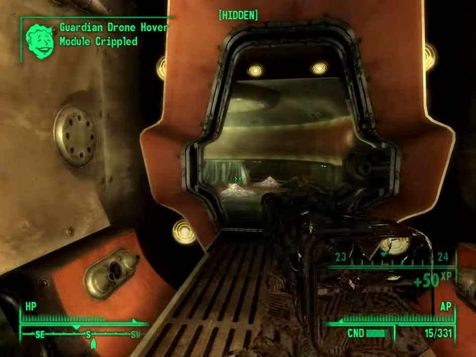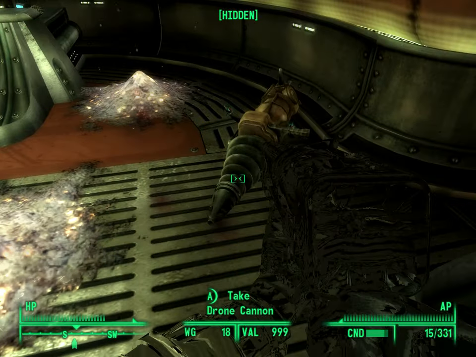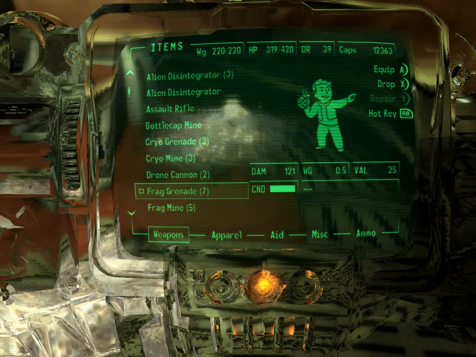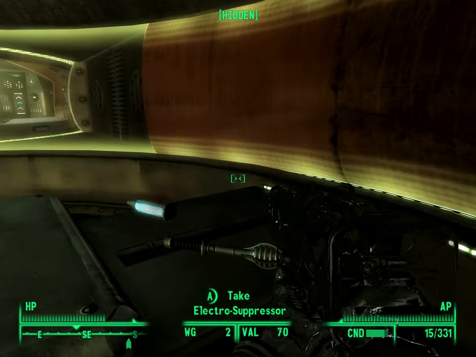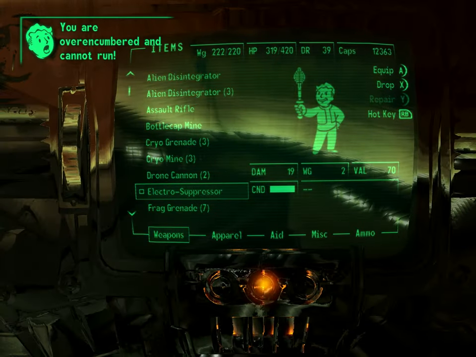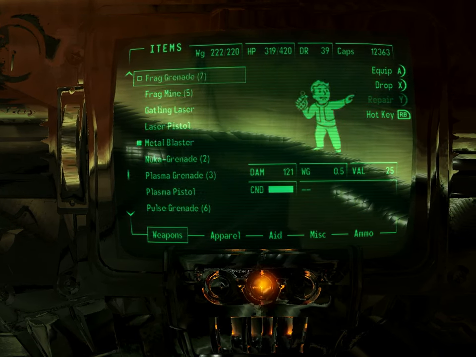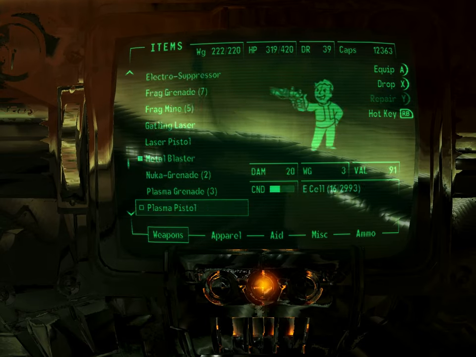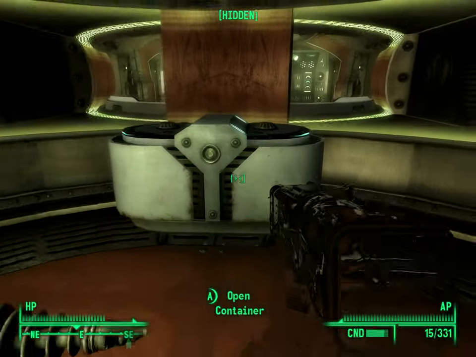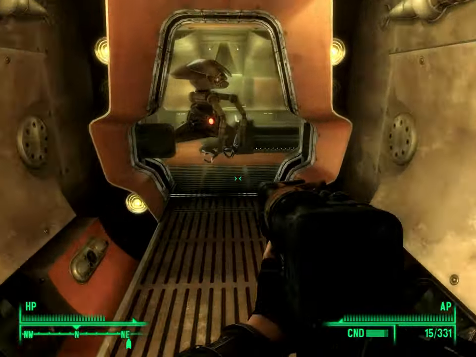Ah, those things really pack a punch. Did not mean to drop that, to pick up that drone cannon. Things just weigh a ton. Electrosuppressor. What is that? Oh, that's an advanced version of the shock baton, apparently. Does 19 damage. That does 11 damage. Well, or maybe it's a prototype. Hard to tell. Anyhow, we're done there.